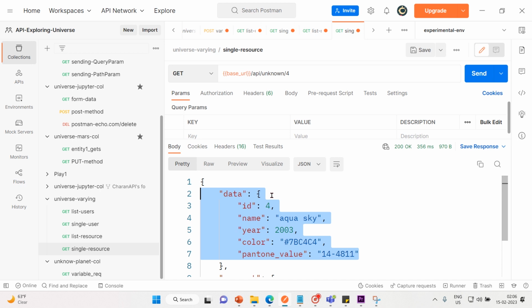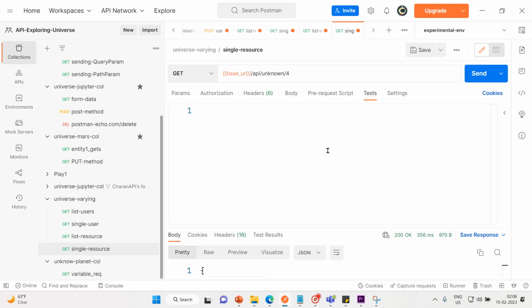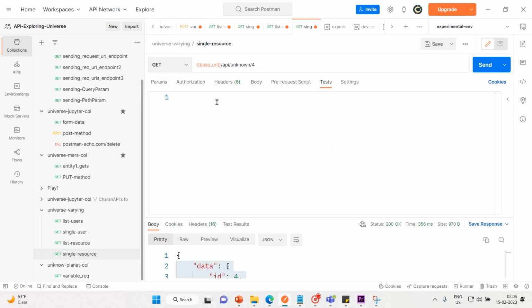So let's begin writing the code. Always we have to include a script either in the pre-request script or in tests. Let me scroll down this one. Let me bring it down more. Okay, let's begin writing. I'll define var, that's the variable. It's similar to JavaScript. When I say var, whatever I write after that is a variable. We are declaring that, this is what we call declaring a variable. Whereas in Python we do not have this, and in Java we have to declare. So I am declaring this as a variable.